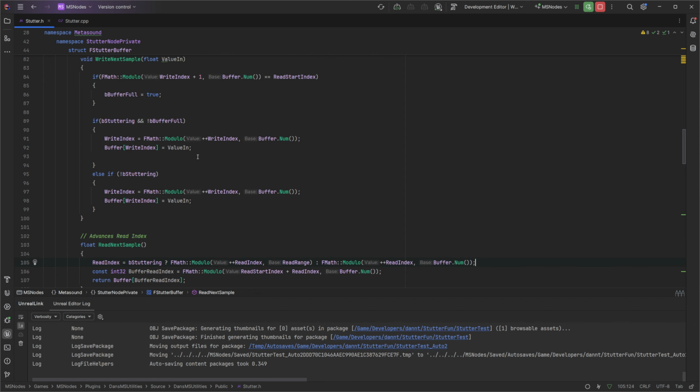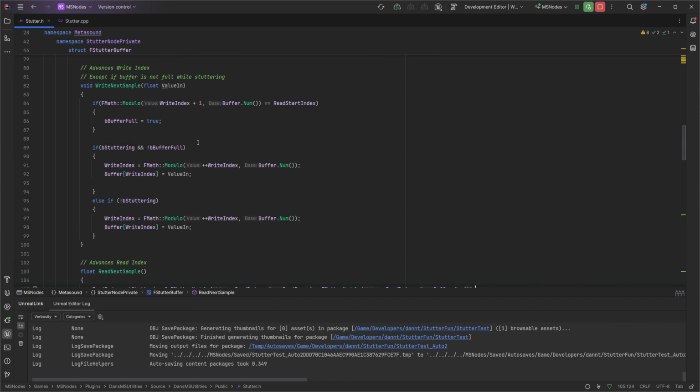When I'm writing a sample, I write the sample and then I read the sample. That's the process. When I write the sample, I check to see if I should mark the buffer full. The write index is circling around the buffer, and if it comes back to the start point, I count it as full, and that will stop.